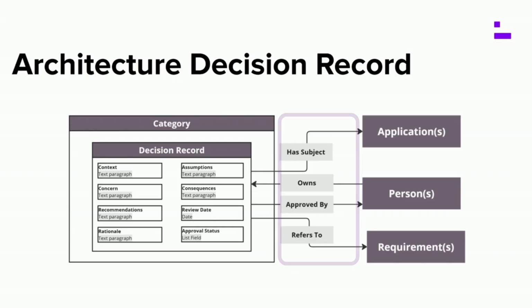We've also included the option of using a refers to reference to one or more requirement components. The idea here is that you may want to reference the characteristics or sub-characteristics in your quality model or an architecture guiding principle to show what led to your decision. Principles, policies, quality characteristics and sub-characteristics are all modelled using the requirement component type.